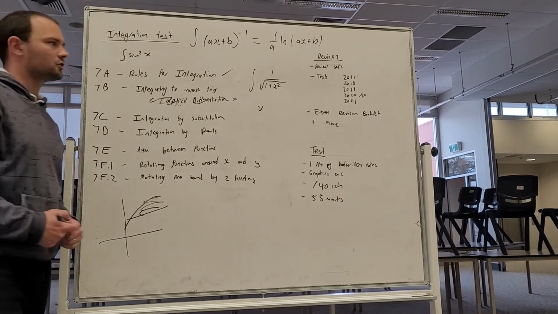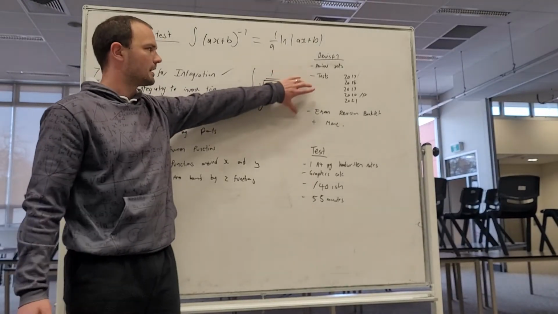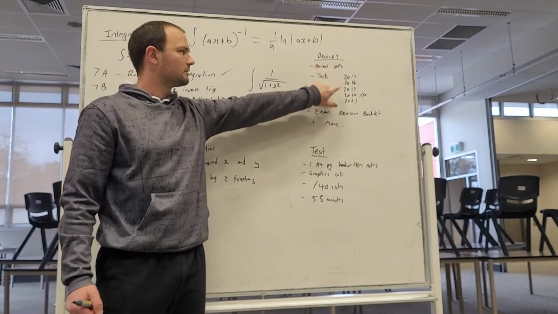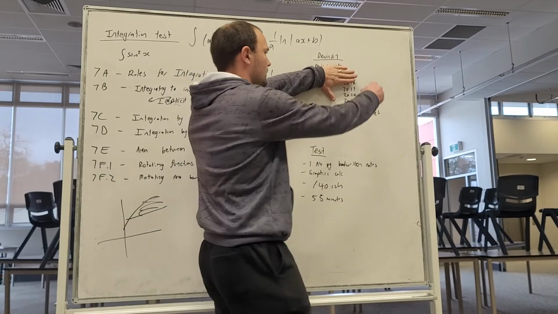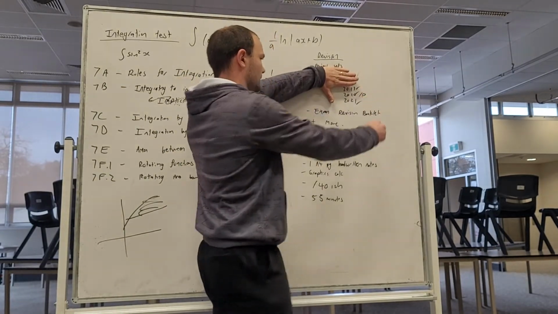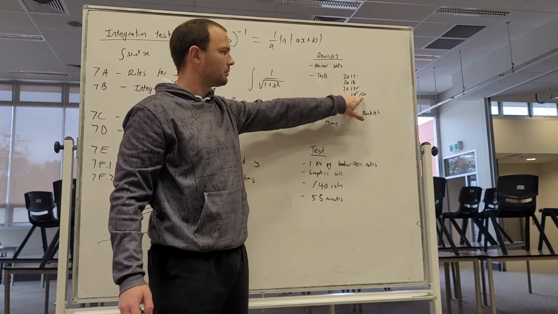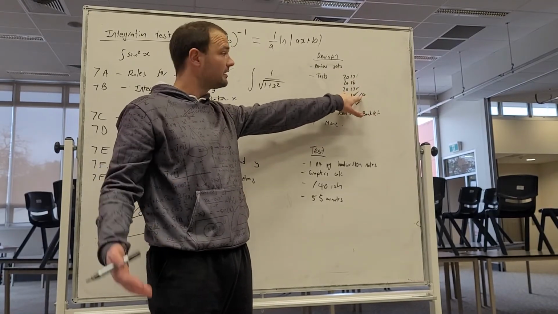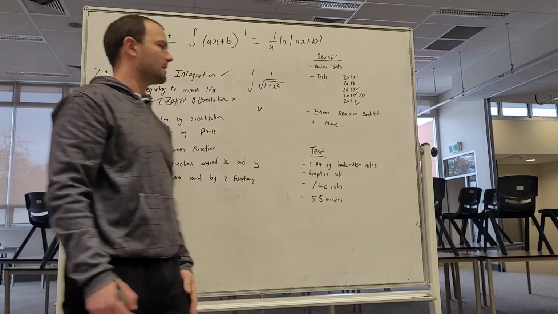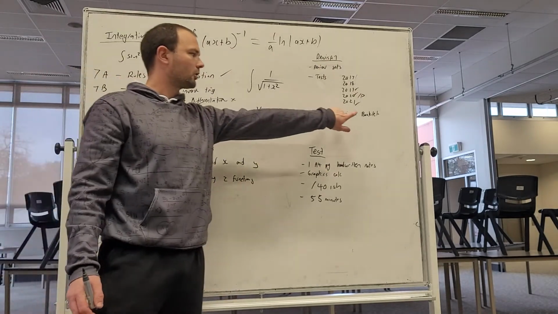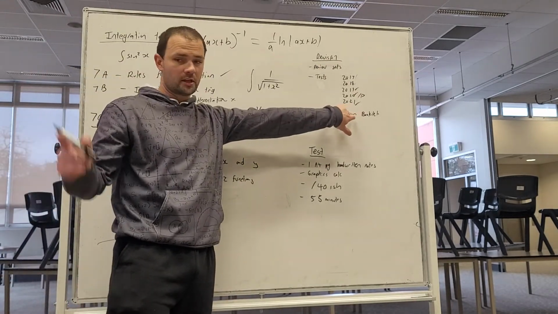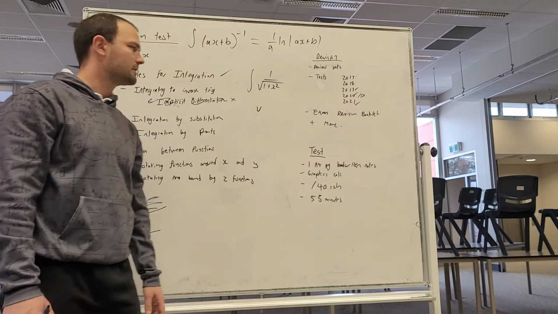As far as our revision goes, there's heaps of stuff. Review sets, tests. I think I've given you the 2019, 2020 and 2021. Now there is a 2020 practice test, so I can print that one. That's a different test again. And there's 2018 and 2017 if you want to have a look at them. You've got a copy of this, and I've uploaded the solutions just now. So they're ready to go.